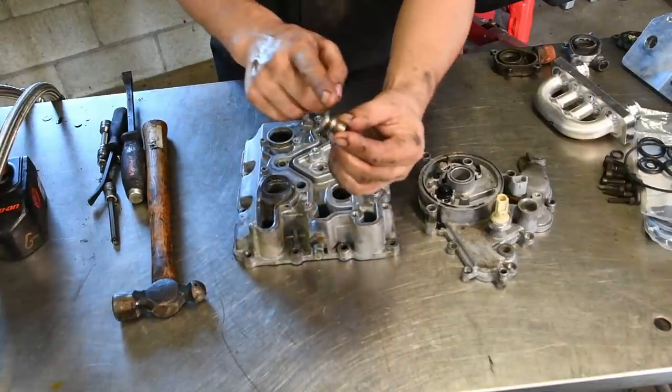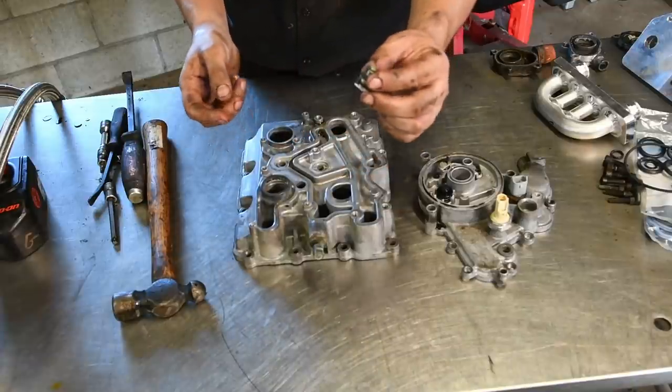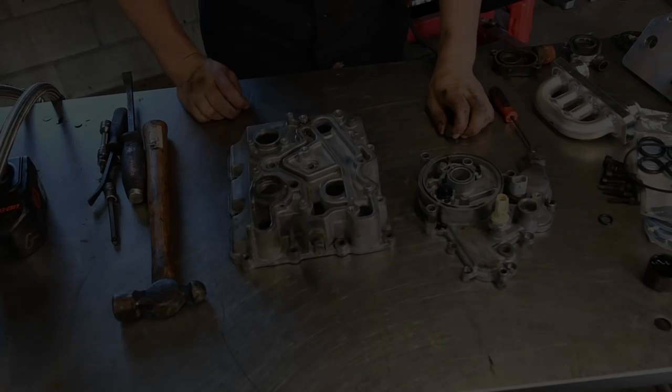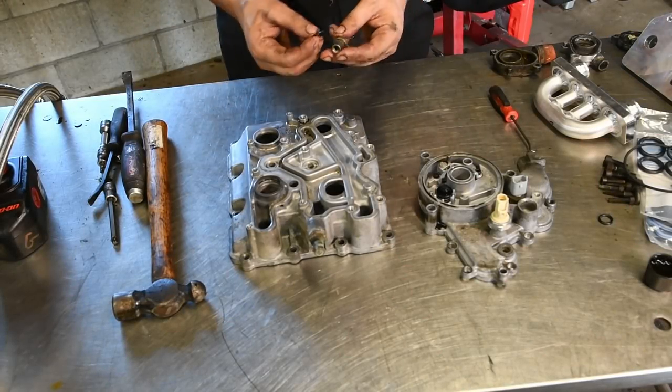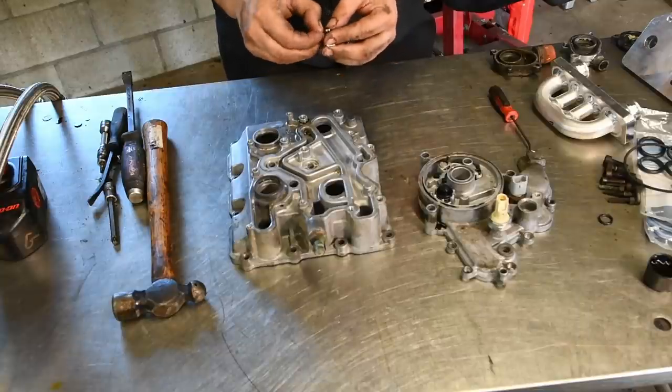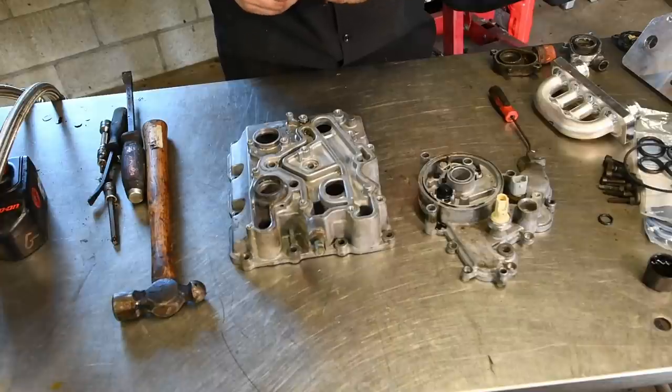you can see there's a little O-ring on this. You've got to make sure you change that O-ring. Like I said, that can be a cause of an issue. And now we can start reassembling all this. So there's an O-ring that goes around this piece in the kit. The kit comes with all the O-rings you should need.